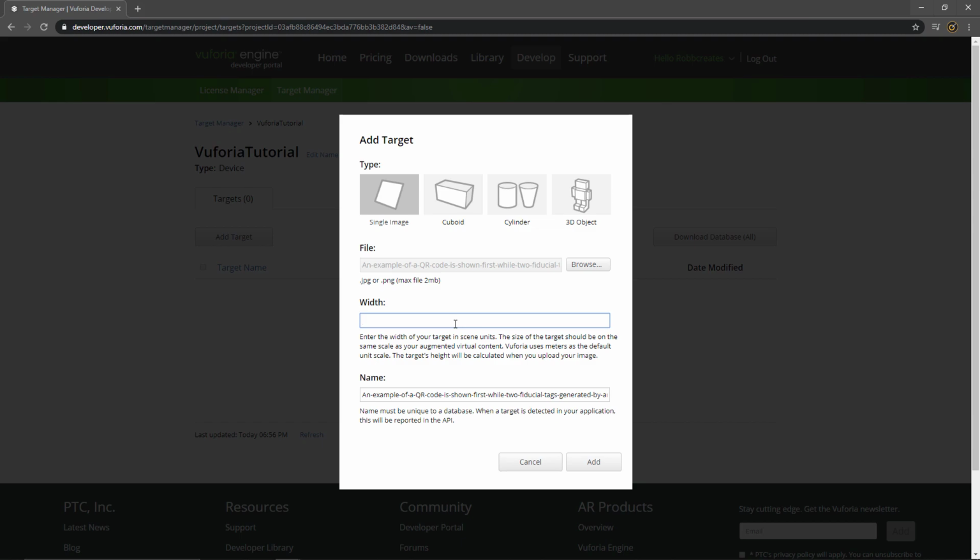then put that here. So I'm going to assume that the image that I would have, if I were to print this out, of course I'll be just using this on the screen, but I'd say it's going to be something like 20 centimeters. So I'm going to put in 0.2 here, and that will be the width for the image. And then we can just give this a name, and I'll just call this one Rocks. So with that done, that is everything ready to go. This can be the image that we use in this database.